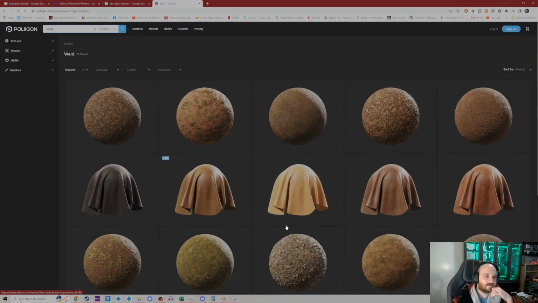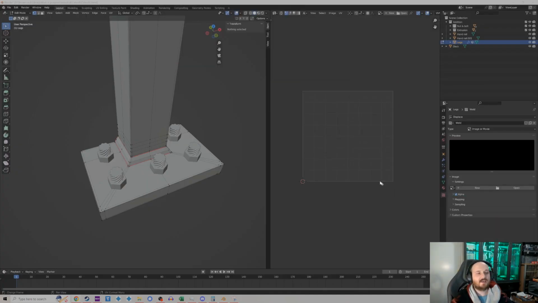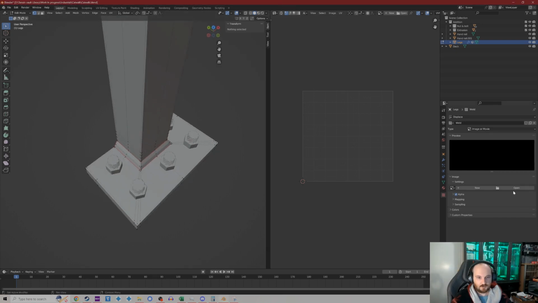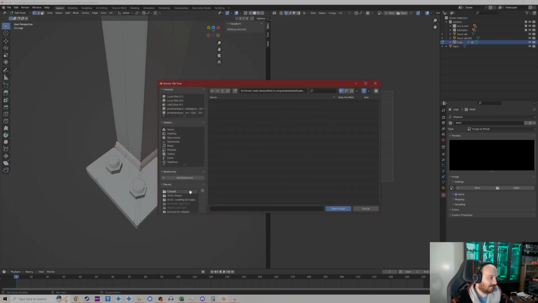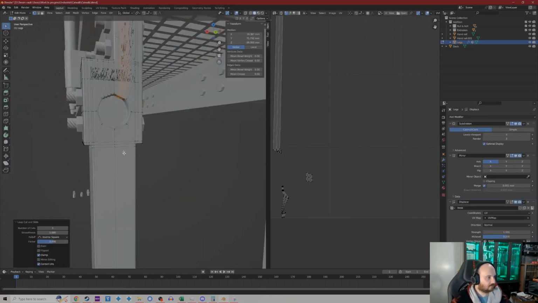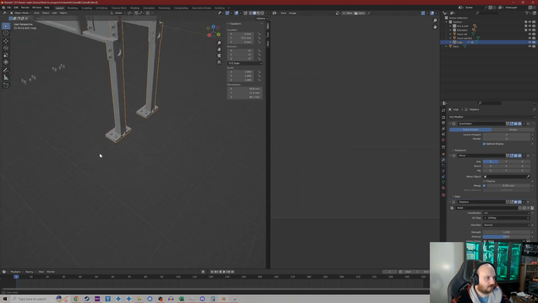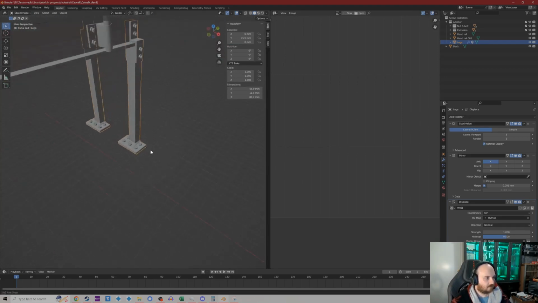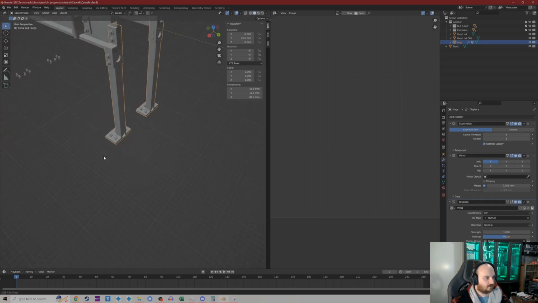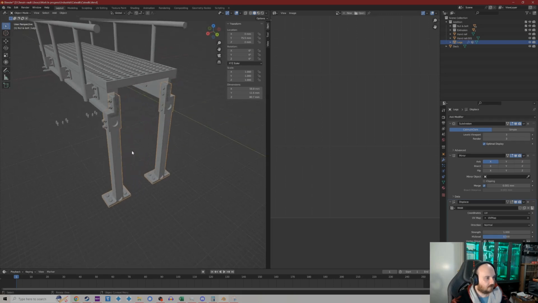I don't think he has any. Nothing's coming up when I search weld. Okay, that's a shame. Blender Guru, if you're watching, if you could get some textures and some welds, that'd be great. So we're just going to use one that we already have then, I suppose. I think that's pretty good. When we zoom out, it just looks a bit rough. The texture there, I think that will make a nice little bit of weld.